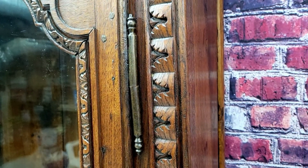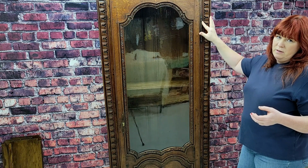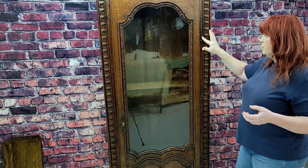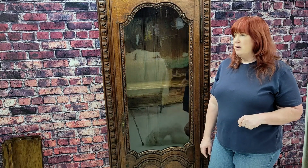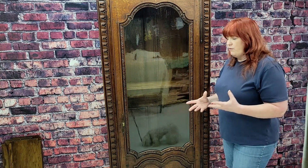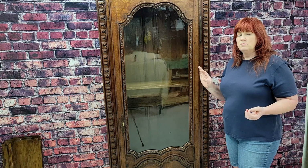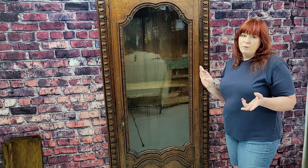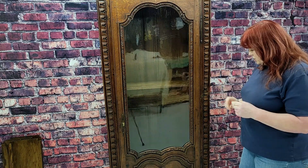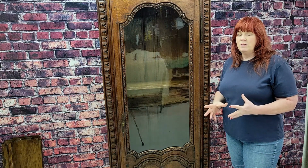Also, something that I didn't get into, the hardware is hand forged here. So this piece will definitely need to be appraised before any repairs or anything like that is done to it, or even if I repair it. I quite like the rustic feel. I bought this piece for myself. I paid much more for it than what I would if I were going to flip this. Now, depending on what the appraised value is, that could change, of course. But it's just a very interesting piece that I thought you guys might really enjoy seeing something like this.